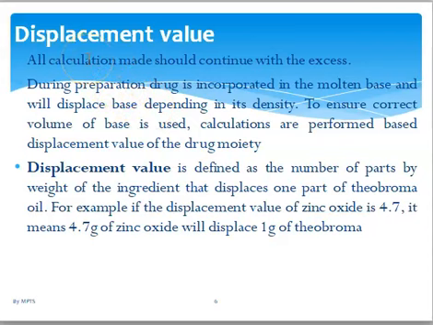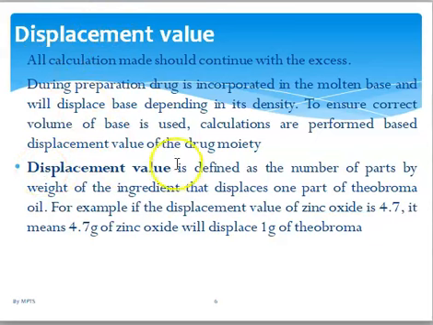Displacement value. Of course, all calculations in suppositories should be done in excess. Why excess? When you are pouring in the mold, you overfill, and you have to trim off, and some may stick in the container, the evaporating dish, so you need to make allowance for what you cannot withdraw. And also, on incorporation into the molten base, since the drug has density, it may displace some of the base.